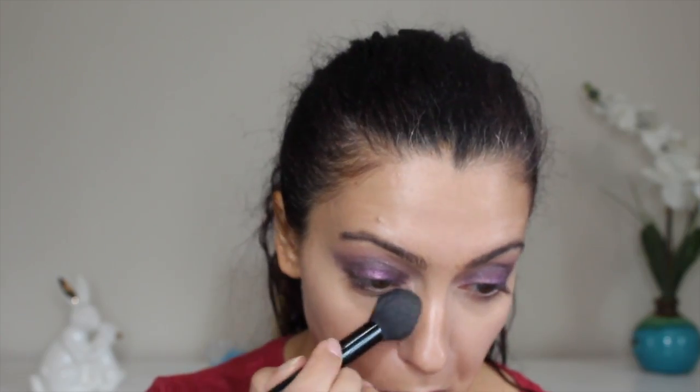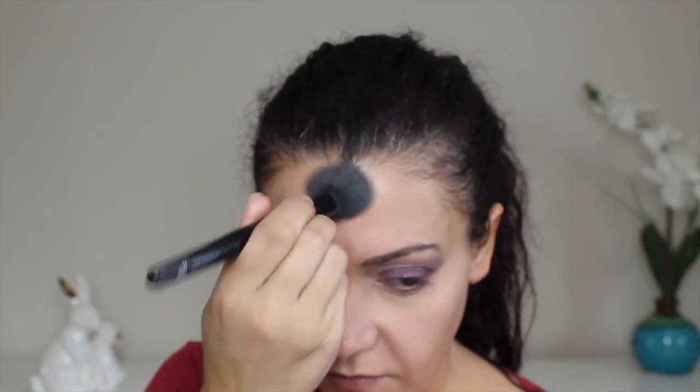Going ahead and setting the rest of my face. Wow, this powder is so finely milled — no wonder people love this thing! I need a slightly bigger brush to fit in the container. Face is set — that was tough to use, but I can see why people obsess about it. It's very finely milled.